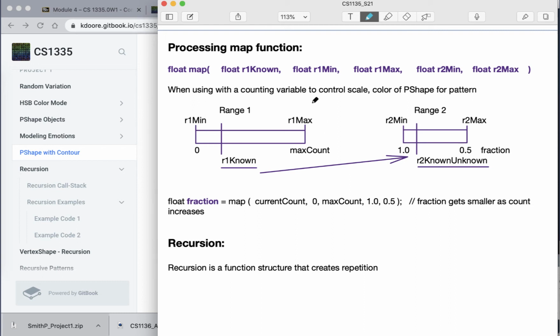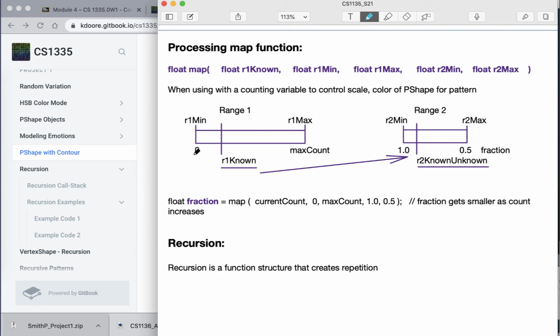These are the values that we know. So when we were doing the mouse, the known value in the starter range would have been 0 to width if we were doing mouseX. We can imagine that: the mouse, from the left-hand 0 all the way to the width.